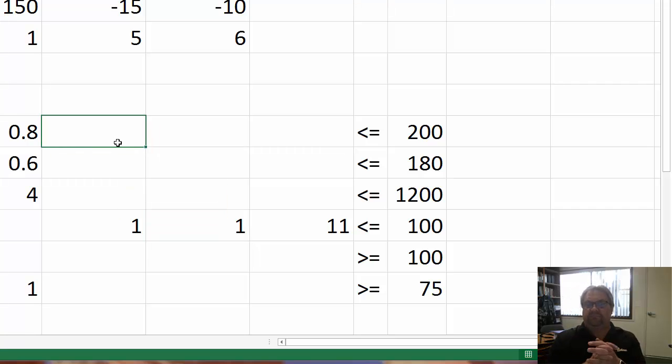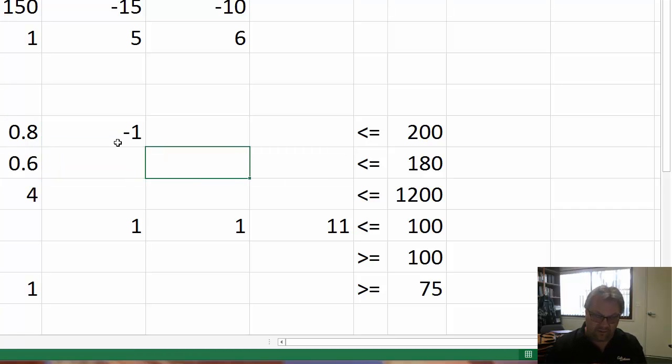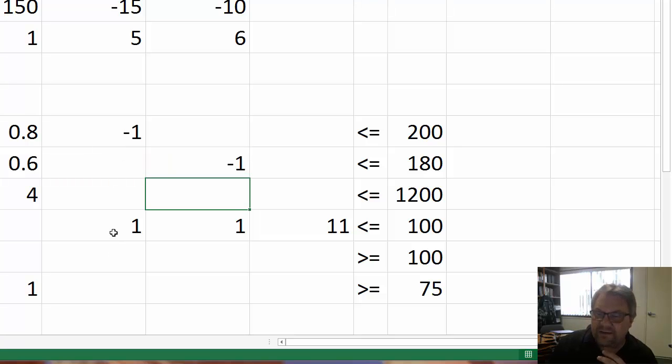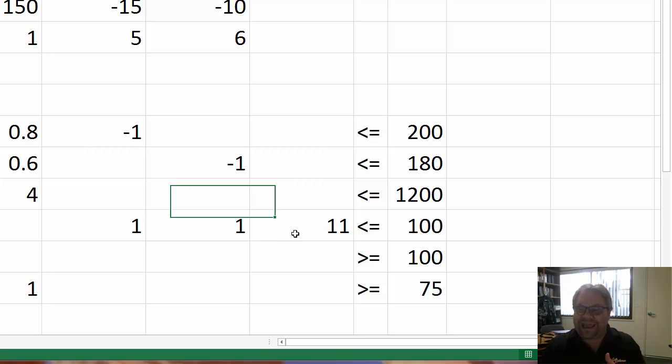But I'm not done, because I have a cutting and a sewing constraint, but let's think of these as regular hours where I don't get charged the $15 or the $10. So what I want to do here is put in a -1 here and a -1 here, because the overtime hours need to be captured in this constraint, not in the regular constraint.